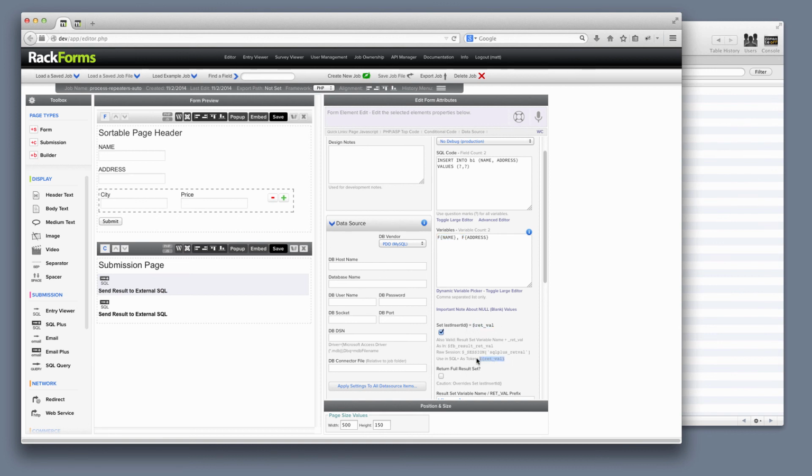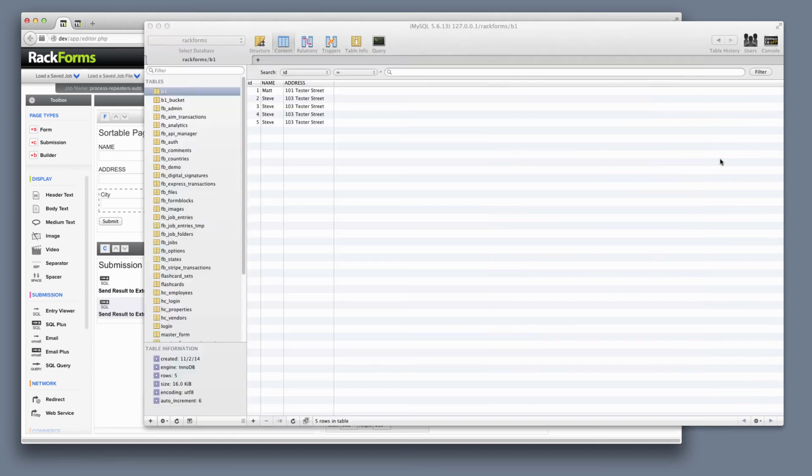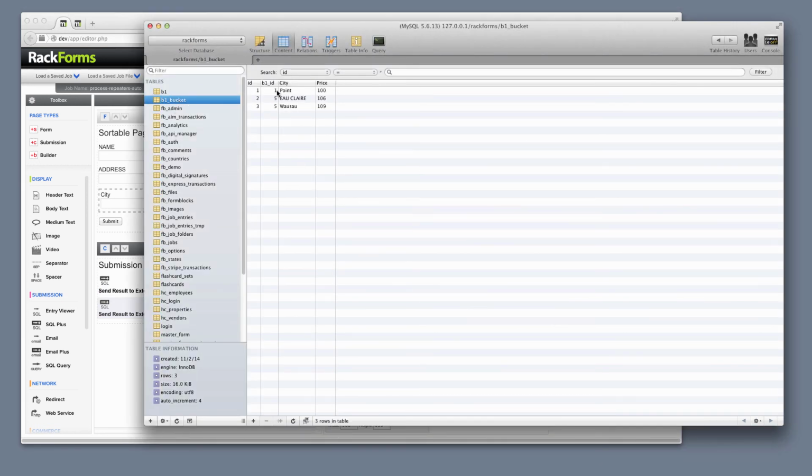I then use retval in the form of a token right here, this $retval, to say, when I insert into B1 bucket, I want to take whatever ID this guy was and insert it as the B1 ID column for B1 bucket.